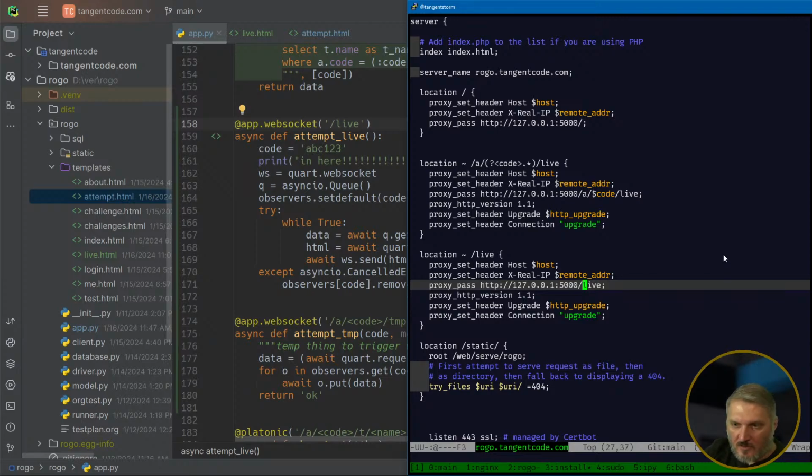Line 27. It doesn't like this line. What?